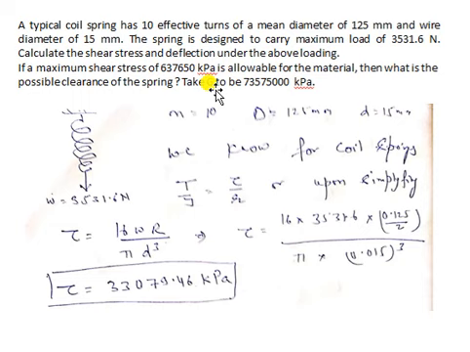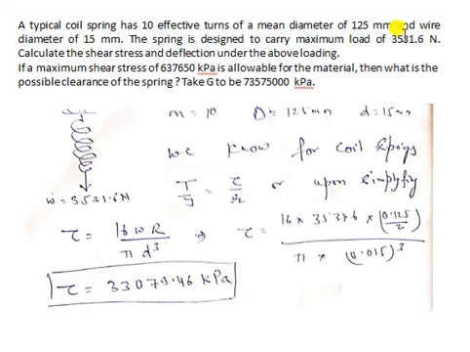Now what do you understand by the term clearance of the spring? Initially we have assumed that this much amount of load I want to apply on the spring, and I don't want to exceed it. For this much load we have calculated delta to be near about 148 millimeters, but we know that the maximum allowable shear stress is this much, so delta can be greater than this value.